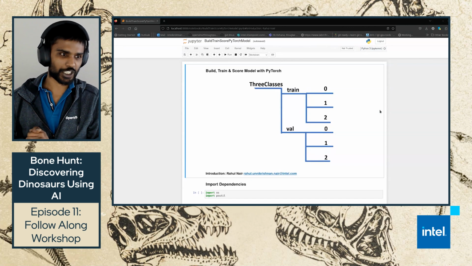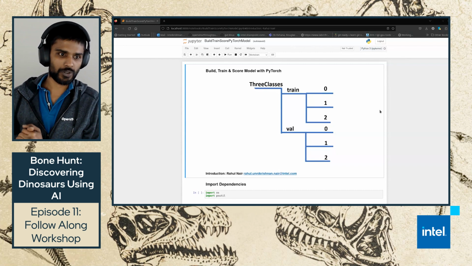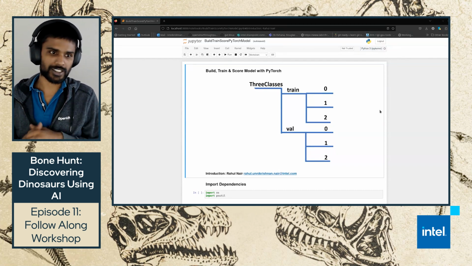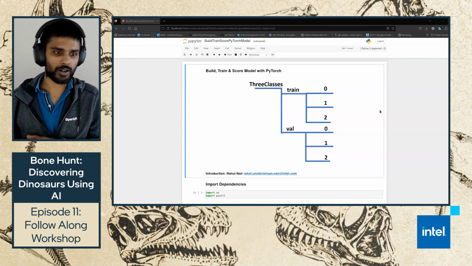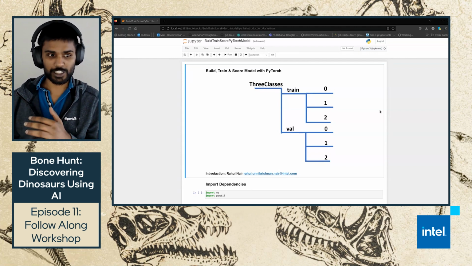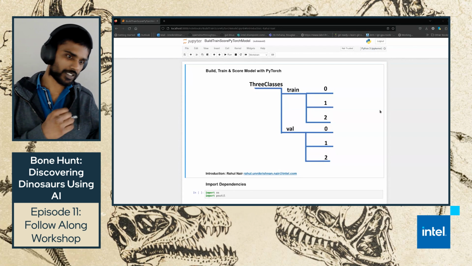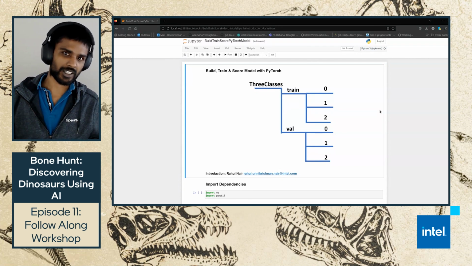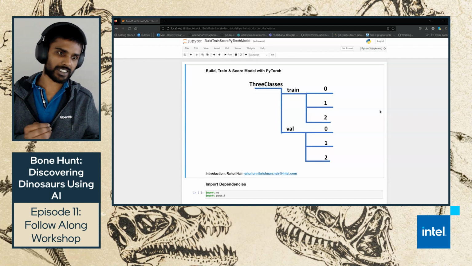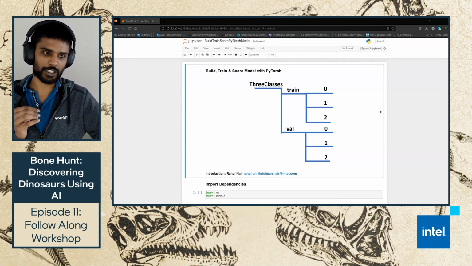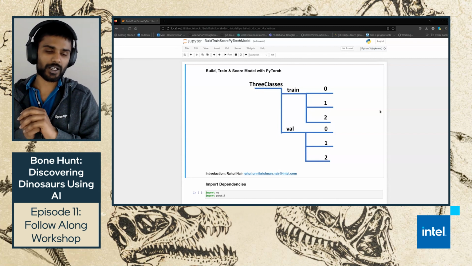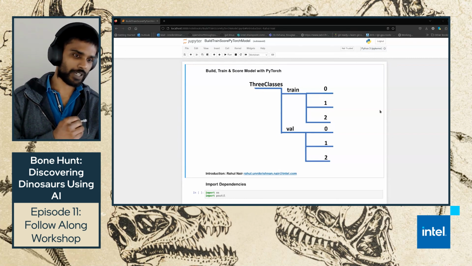Like you've seen in the last session, we have the dataset ready with three classes, 0, 1, and 2. If there's no bone, it's class 0. If maybe there is a bone, the class would be 1. If a bone is highly likely, it's 2. So we finished the first part where Bob covered active learning, where you were labeling a dataset which inherently didn't have any labels, but based on how the dataset looked, you labeled it really fast in the session that Bob took you through. Right now, we have a really clean set of data with 3 classes.